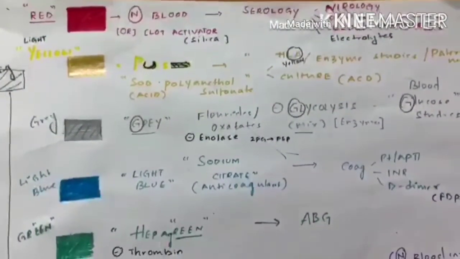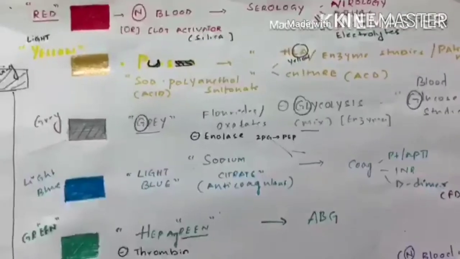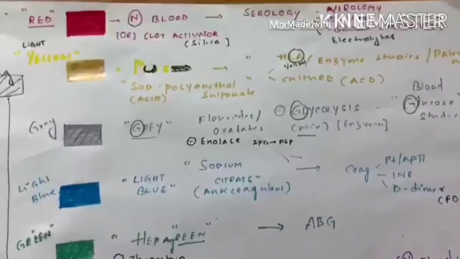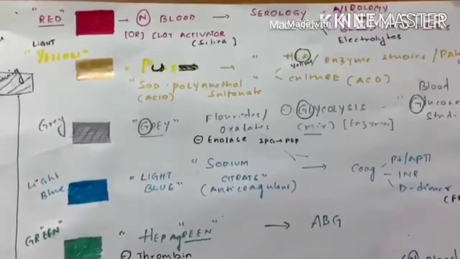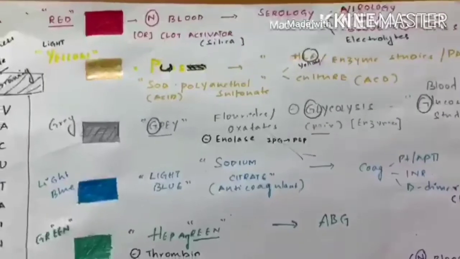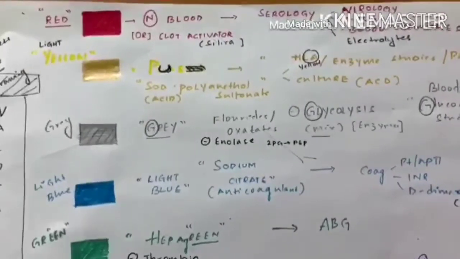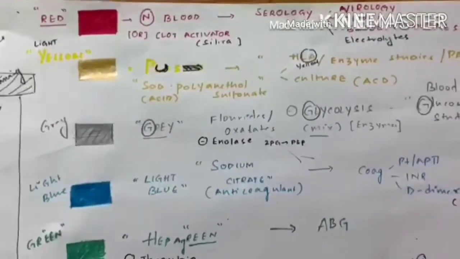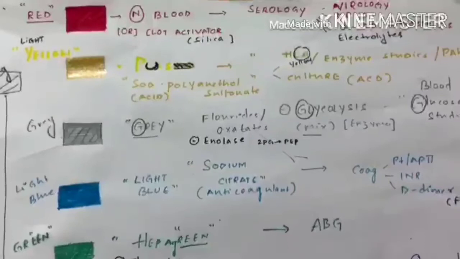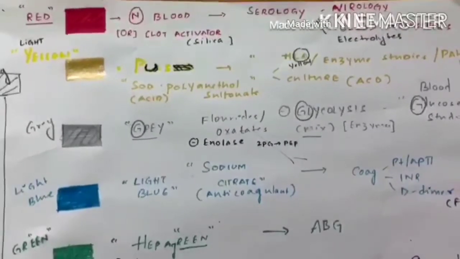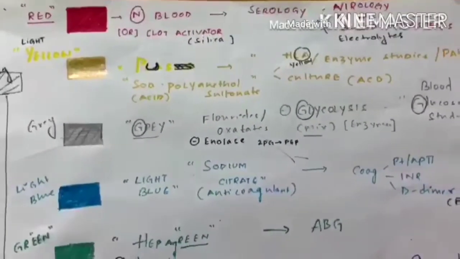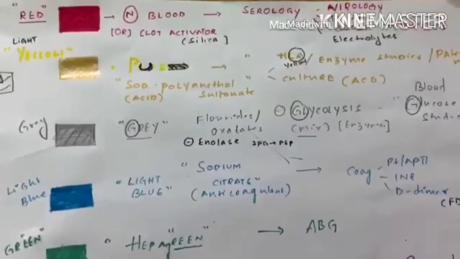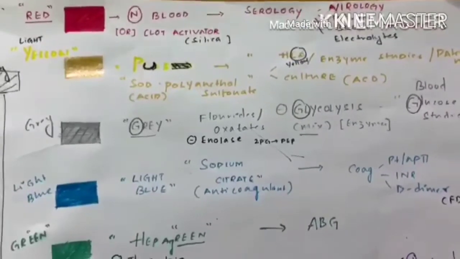So we start with normal first. Normal blood is red in color. So red bottle either contains no additives or contains silica particles lining the bottle. Silica particles act as clot activators. So if we leave blood without adding anything, serum will be formed. Red bottle is used for normal serology, whatever serum investigations we do. Like virology, drugs, all blood chemistries including electrolytes.